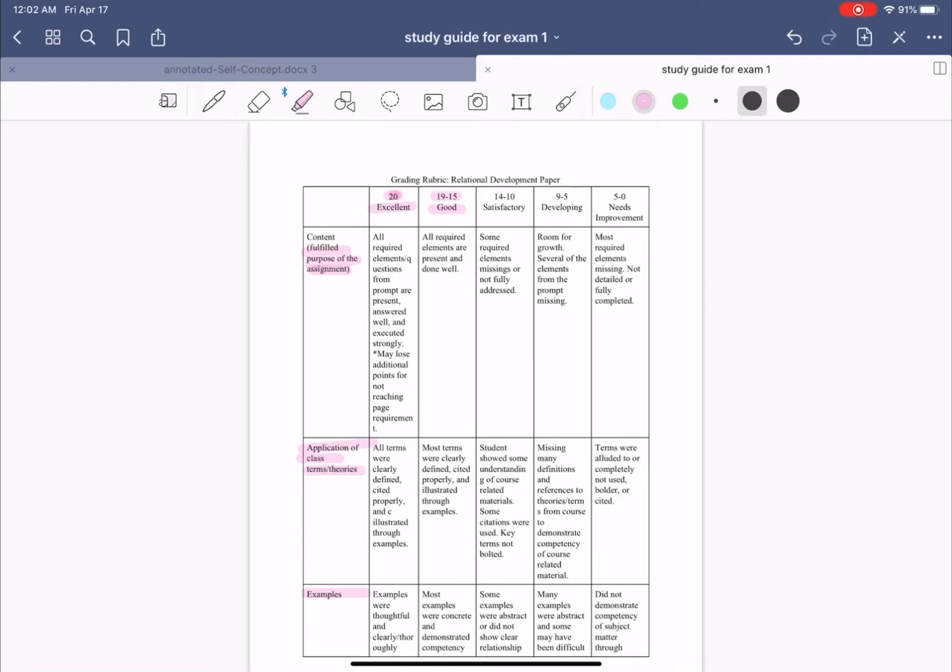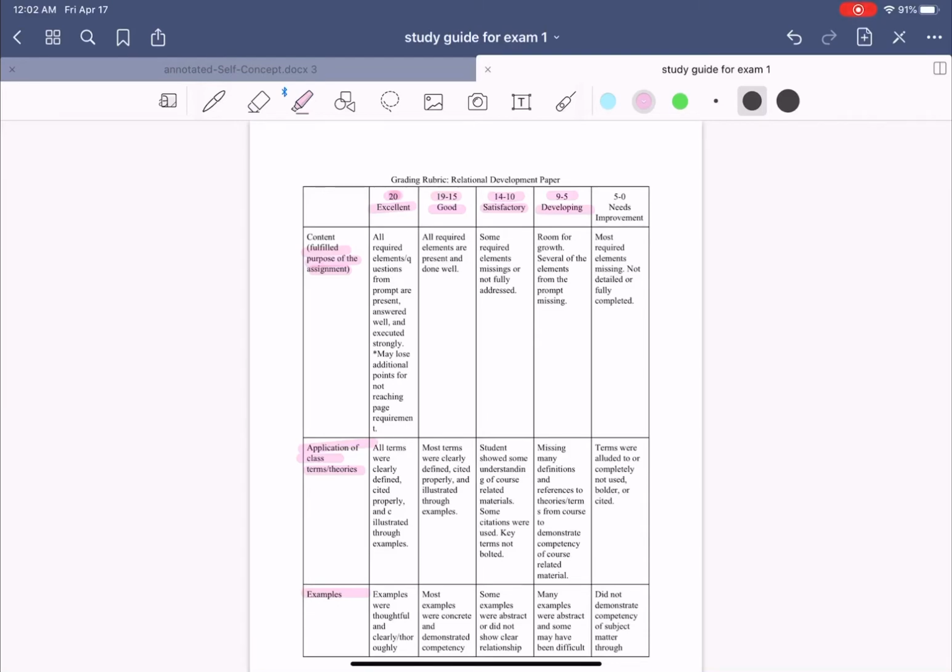But if you did most of what I'm looking for, you're going to roughly get 19 to 15 points. If you did something that was just satisfactory, kind of average quality work, 14 to 10 points. This is kind of like the C's get degrees area, which we do not want to abide by. We do not want to live by, right? So this is kind of the middle, 14 to 10 points. We don't aspire for that. No. We aspire for excellence, 20 points. And then kind of the below average would be 9 to 5 points. This means that you're missing a good amount of information per section.